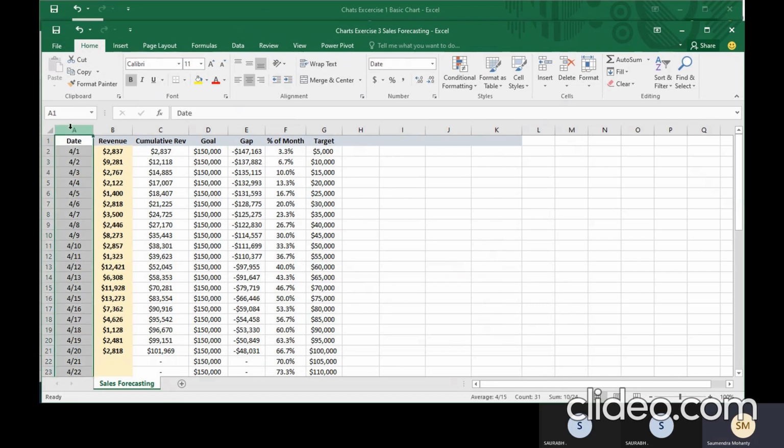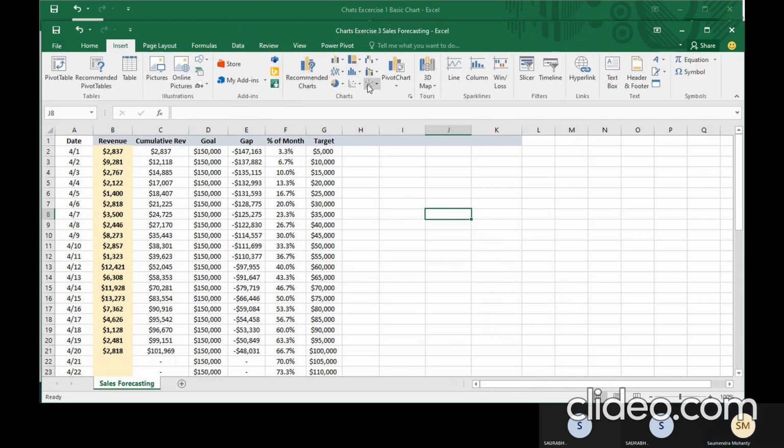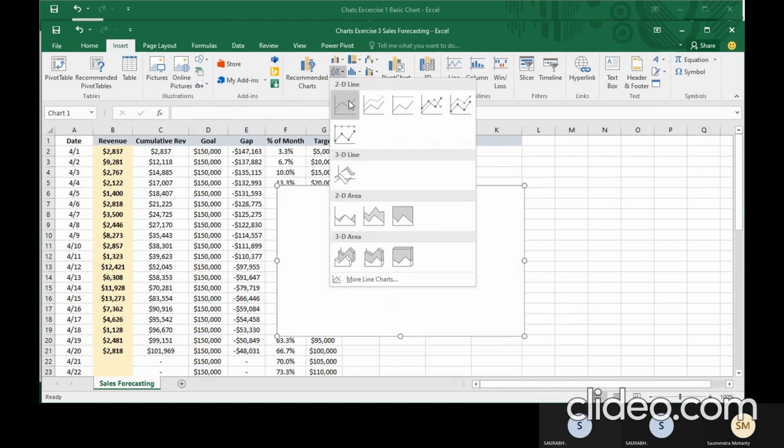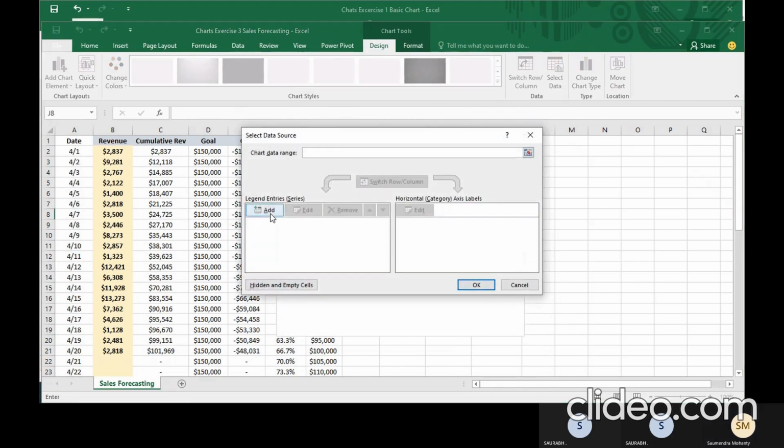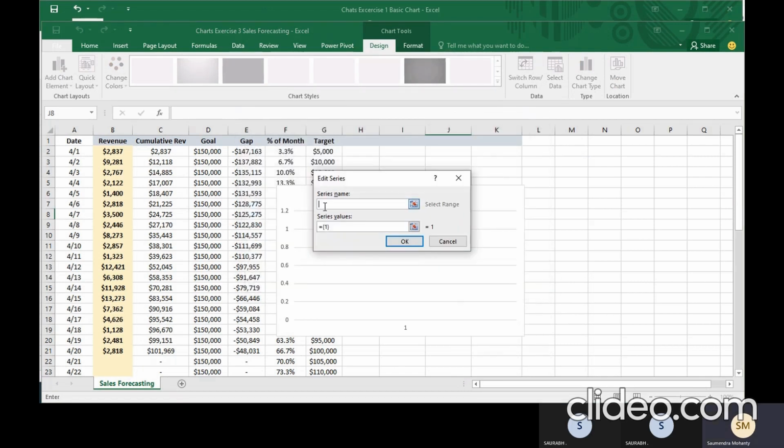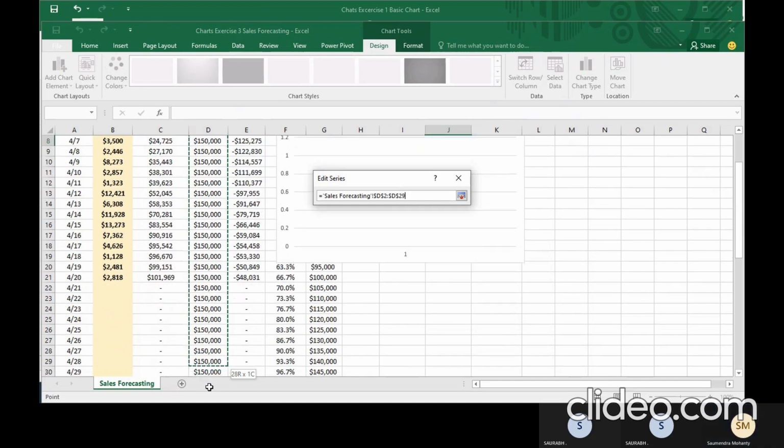Okay, now let's look at this. Now this is a separate, different chart. Let me start a new concept, start with a blank chart and then add data manually. Insert, 2D line chart, empty chart, select data. Don't do anything here, add data, series name. First take goal, name only, it's a categorical variable, just click goal. Series values, pick up everything, all the numbers under goal. Okay.